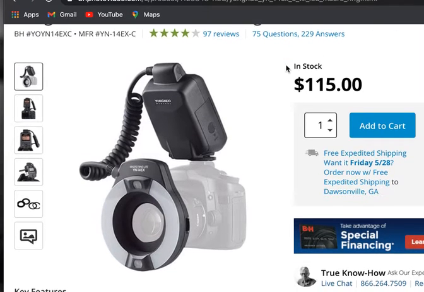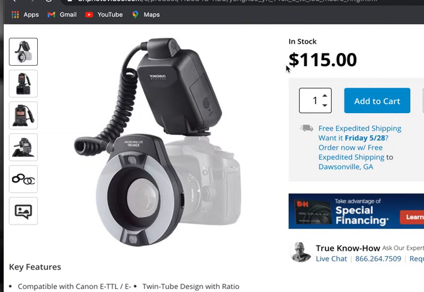Pieces of equipment to consider: a ring light, and traditionally a ring light will be what's used for macro photography. The idea here is that the light itself is located at the end of the lens so that you're lighting something that's right close to the front of the lens and there are no shadows from it. If you imagine you had your regular flash on top of the camera, the shadow of the front of the lens would fall across the thing that you're photographing. So the ring flash avoids that. These are pieces of equipment that are worth being aware of.